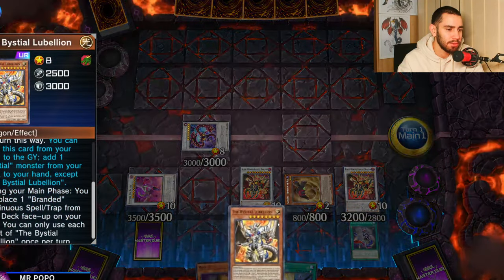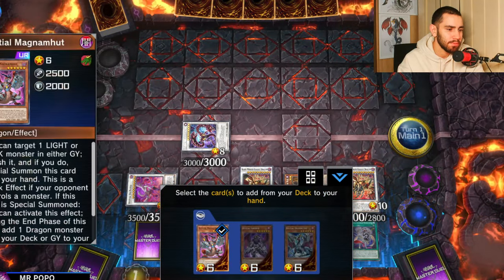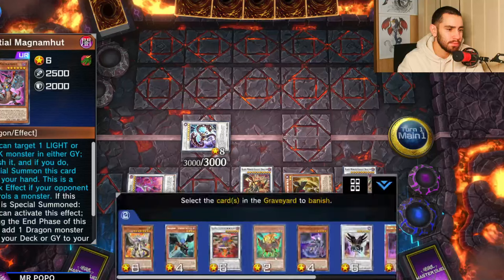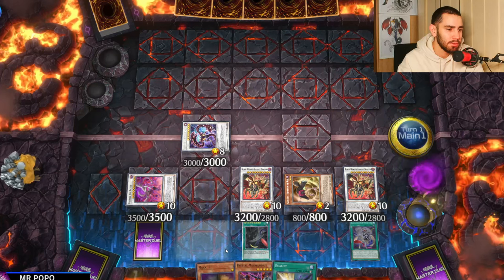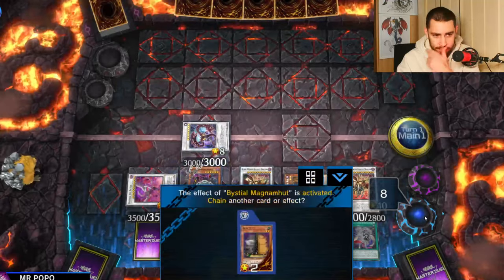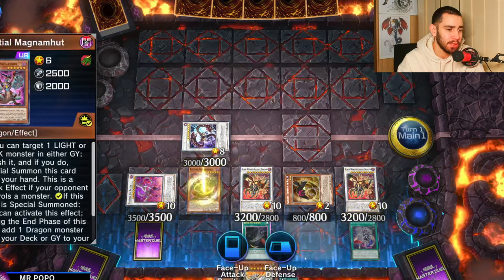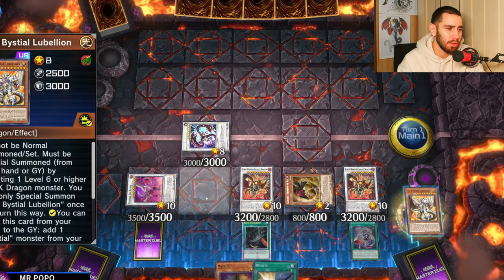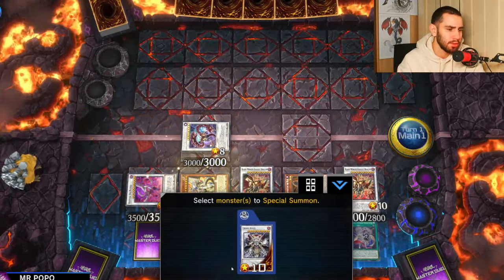And then we can activate Rebellion's effect. You banish one of the monsters. Why not? But yeah, this usually does not come up with the combo. The cool thing about this is we are not losing to ball breakers. In general, we're not losing to anything, actually.